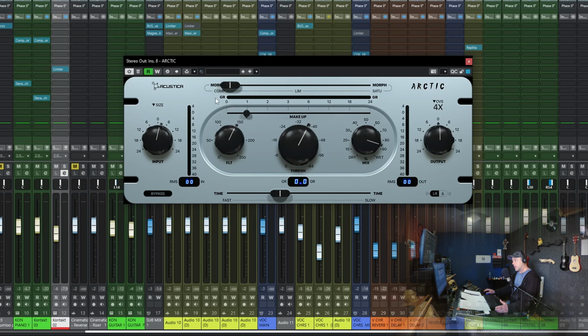And I love the layout of this because it's right underneath the gain reduction, which you can see on this meter here. So if I just play this track, that I've literally got this on the output at the moment, on the stereo out of this track. So it's processing everything. I will just say I've used this on various things, including just drum buses in general. Also vocals. I've been experimenting using this on vocals, and especially when you go over towards the kind of limiting and saturation part of this plugin, yeah, you can get some really, really nice results.